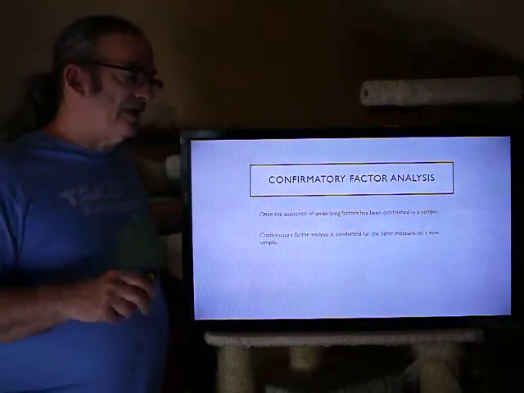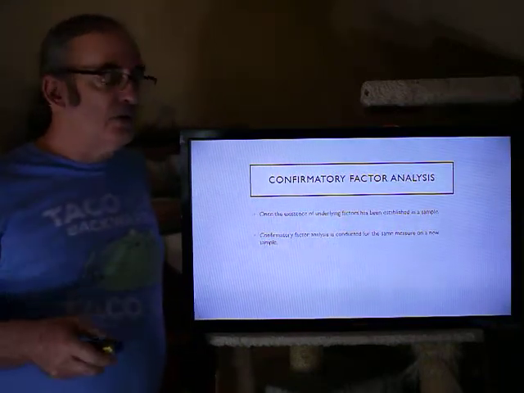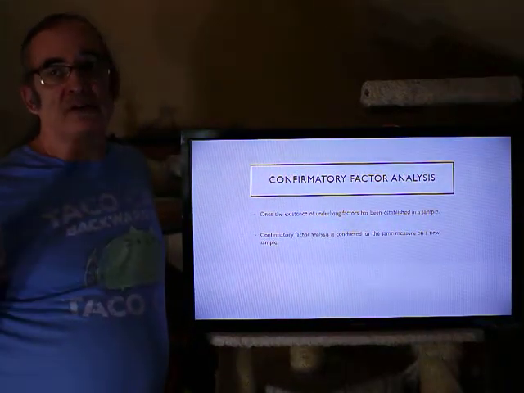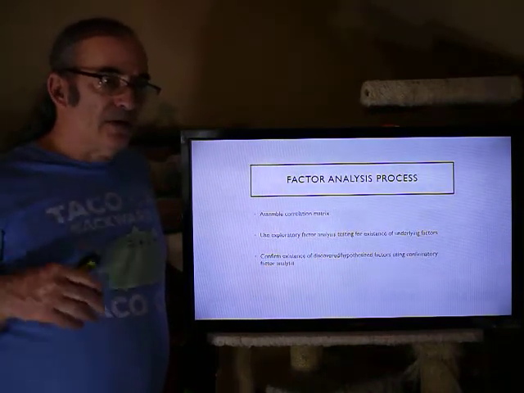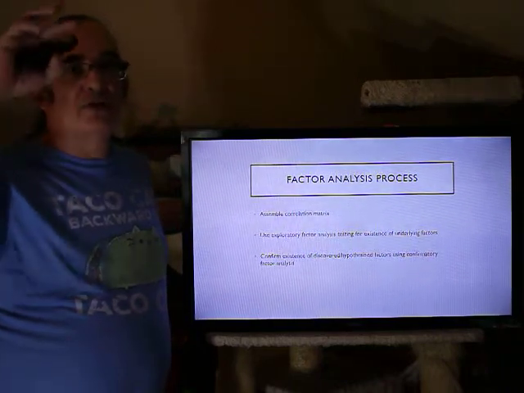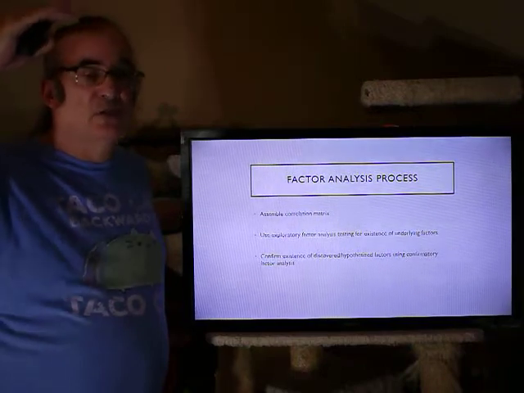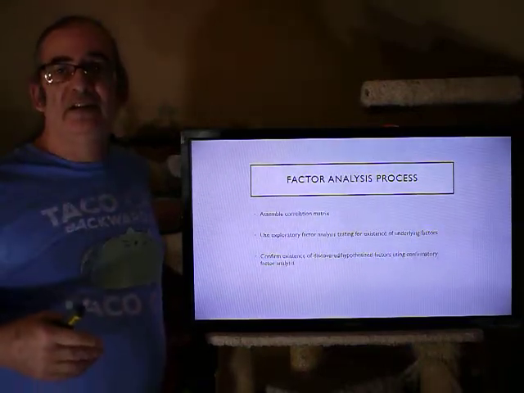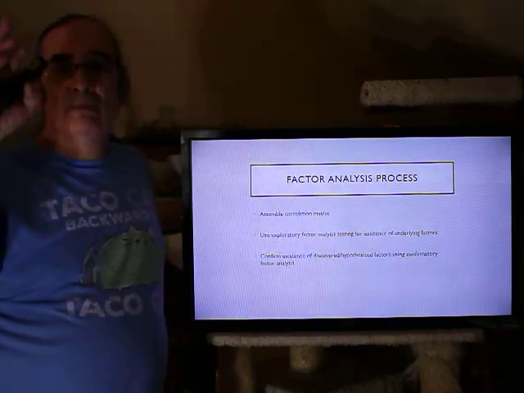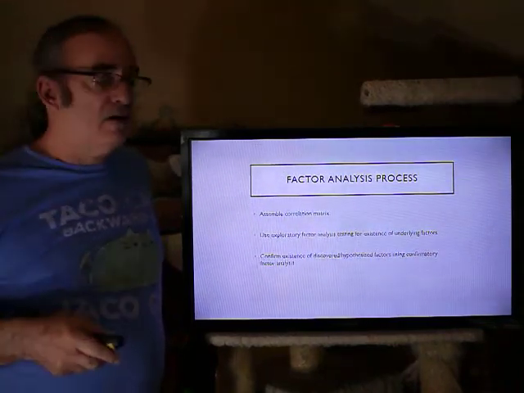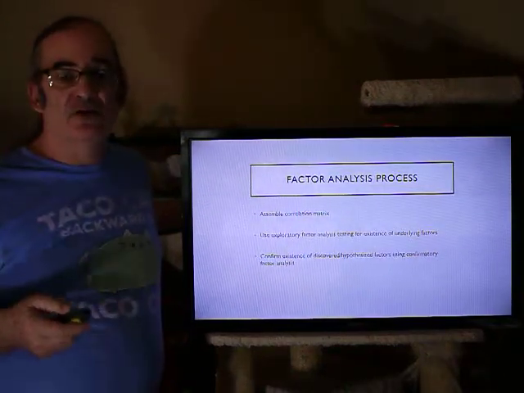So once the existence of underlying factors has been established in a sample, the factor analysis is conducted with a new sample to verify what you just did. It's essentially a form of replication, right? So, factor analysis process, really what you're doing, if there's 50 questions, you're looking at the correlation of question 1 to question 2, question 1 to question 3, question 1 to question 4, on through 50, and then you go the correlation of question 2 to question 3. Yeah, each pair of items are assessed for that correlation. Then there's some computer generated magic if you use a computer program.